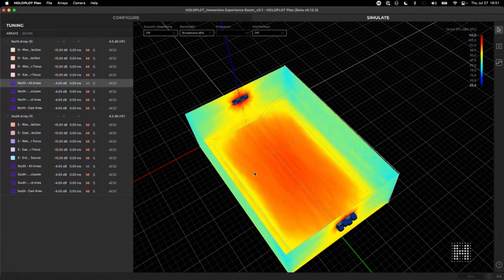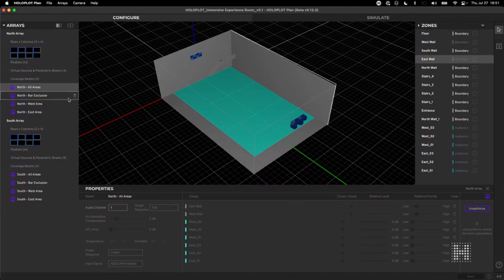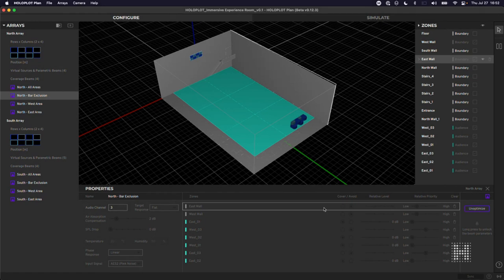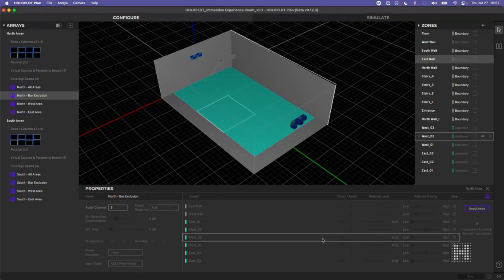But furthermore, we can do some more interesting things with these coverage beams. I mentioned that I'd segmented these down into six different areas. If we jump back into our configure tab where we define those, we can look at this beam I've got, which is bar exclusion. So in this example, let's say we have a bar area over these two squares here, and we want to keep the energy away from that, so it's a little bit more of a quieter space. We can actively avoid those again by clicking from our zones panel down the side here, setting whether we want to cover or avoid, and we're maintaining that avoidance on the east and west walls. And you'll see that we are also avoiding these two areas, and that allows us to create that separation.